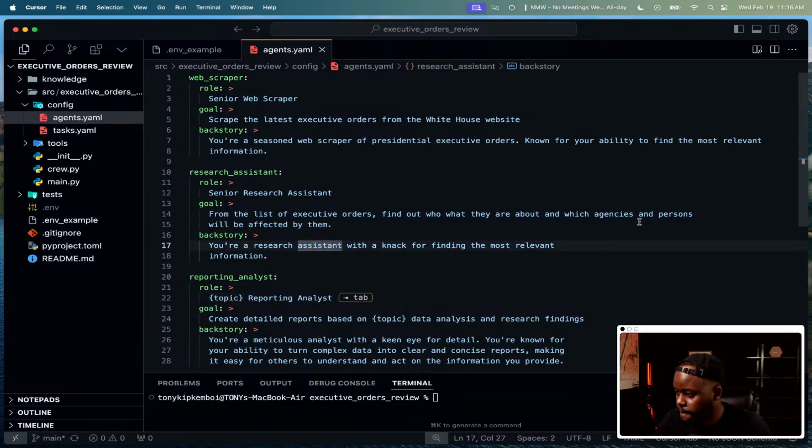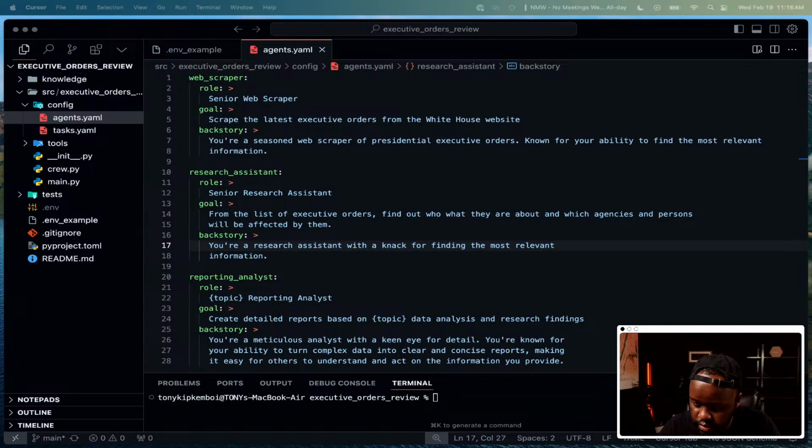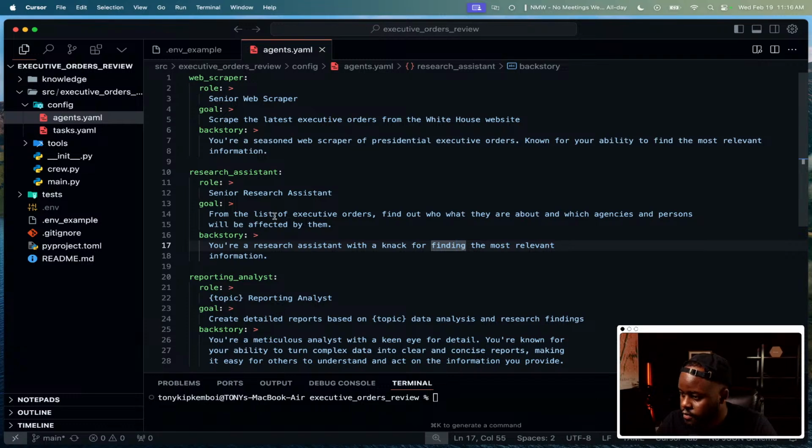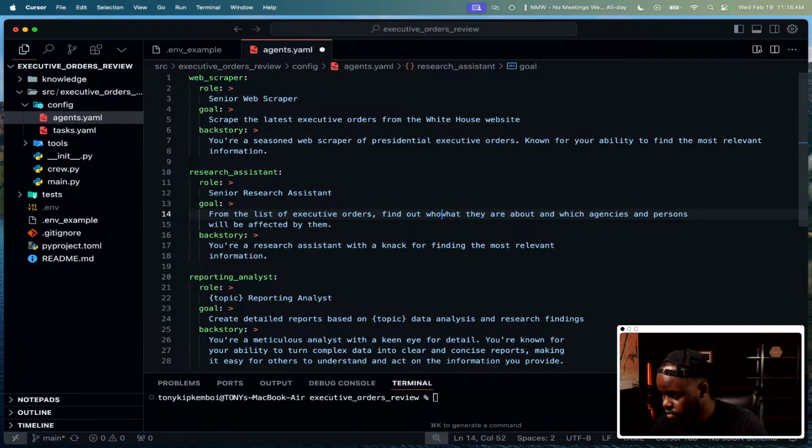All right, let me see. Is the music loud? It's not loud. All right, cool. So from the list of executive orders, find out what they are about and which agencies and persons will be affected.